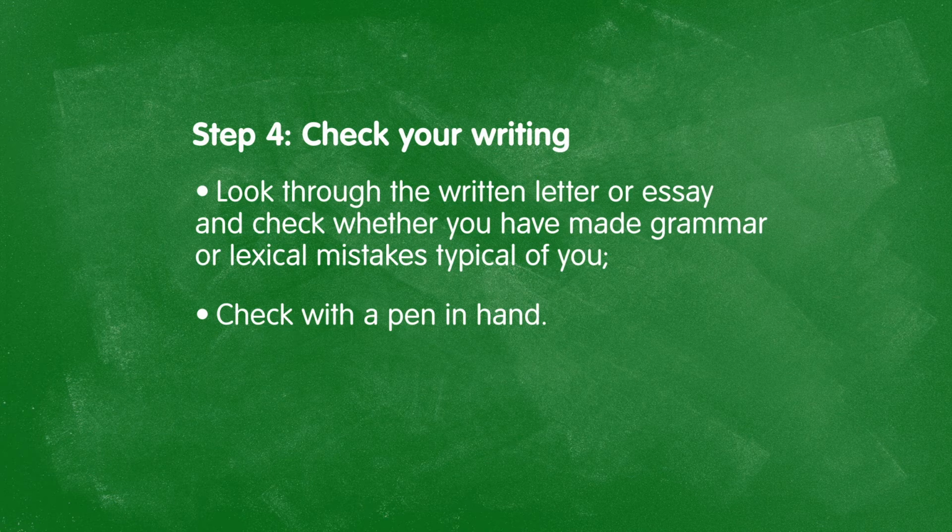And next, check it with a pen in hand. So, for example, in common mistakes that people often make, don't forget to put S for he, she, and it in the present tense. Or don't forget to use articles or the correct articles. Don't forget to use the correct prepositions, etc. Normally, it's very small mistakes that get people here. For example, saying by instead of saying of or for. Now, that's it. That's really all the advice that I can give you for the writing section.